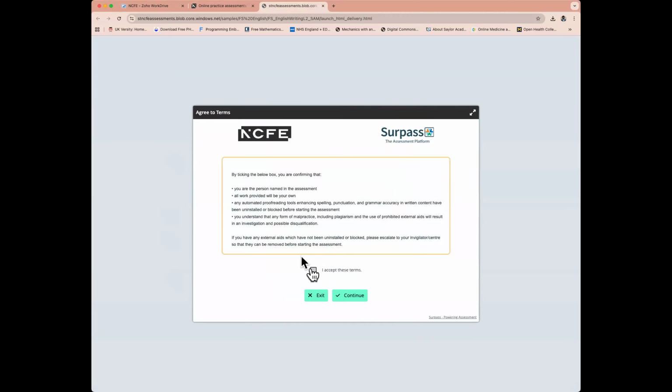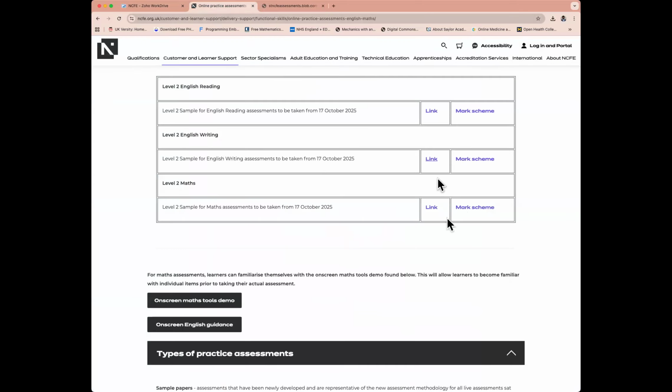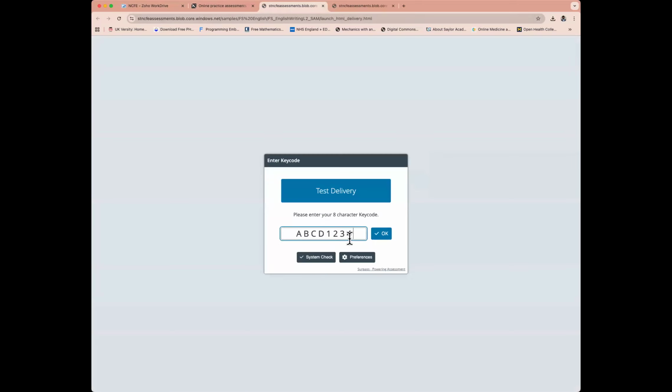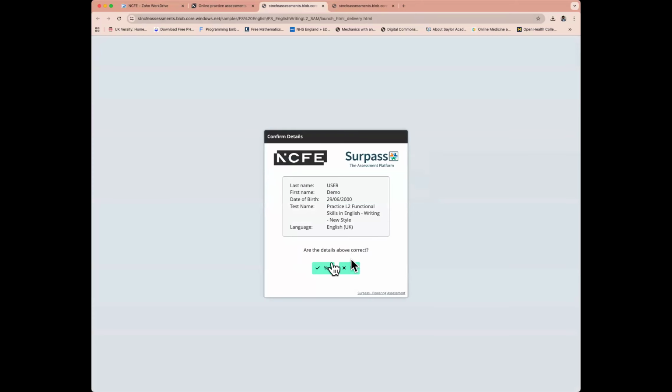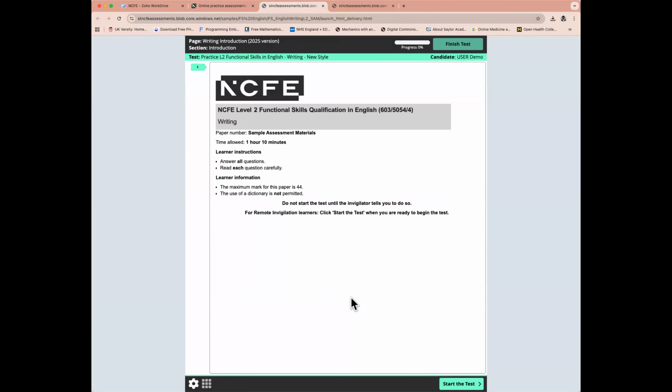So as you can see, when I click on the exam, it says you're a person in the exam, all that stuff which is fine. It'll tell you very clearly what the instructions are on screen. And one of the instructions it did tell you, if I click on this again, sorry, is that spellings, punctuation, and grammar would be very, very important because that is where you're going to be scored on the exam.